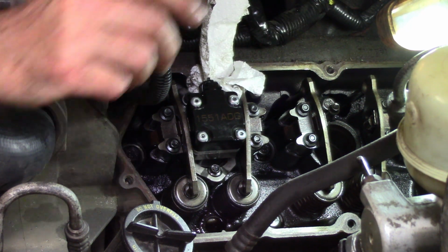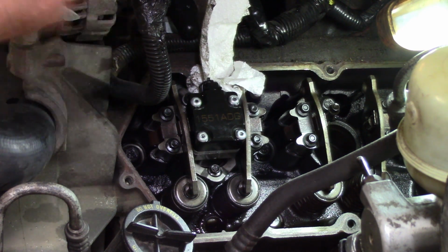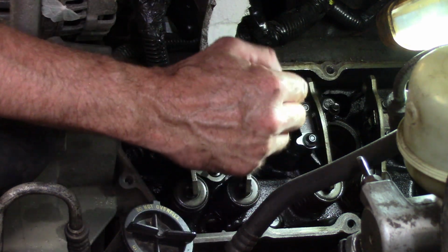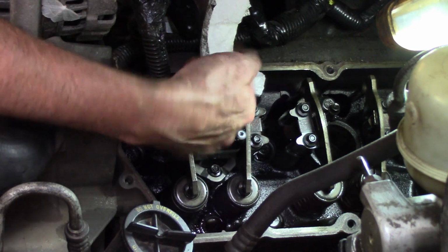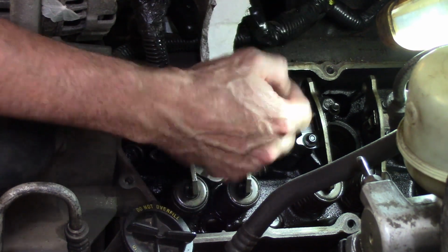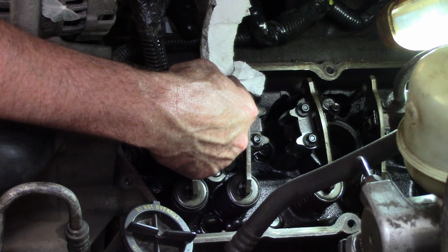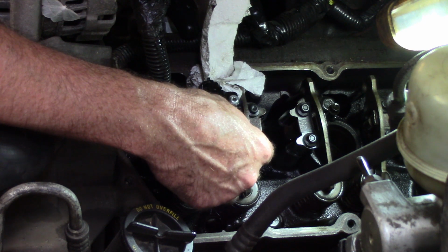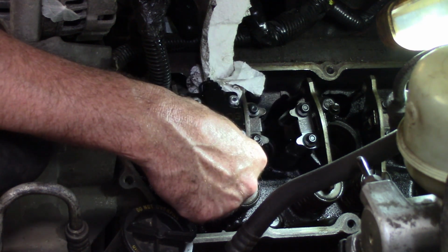and I'm going to slowly bump the engine over a few times and let it crank. And if there is any oil or diesel fuel that's leaked down into the cylinders, if I do it over slow, it should push it up out of the glow plug hole as a relief so that I don't damage my pistons or my connecting rods by hydraulic lock in the engine. So that'll be the theory. We'll see how it works.